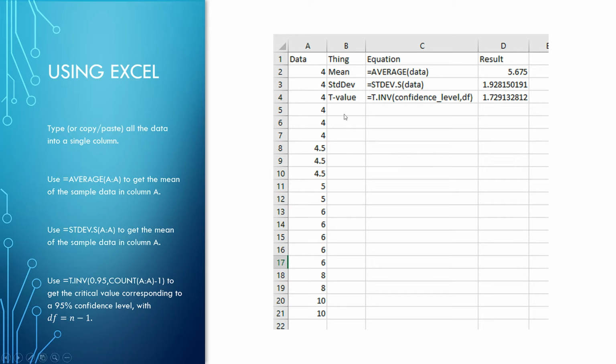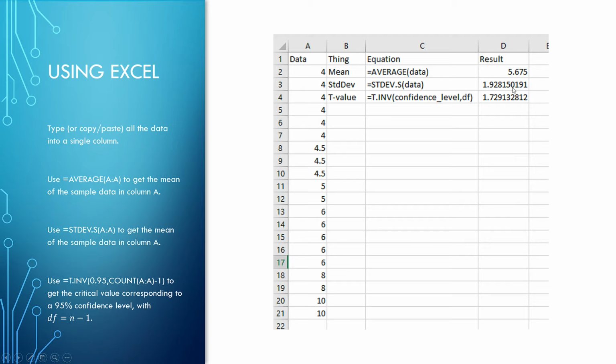What you've got to do is have a column or some region with all your data in it. So I took the time to type it. If it's already available online, you can copy paste. But I have a column with all my data in it. And then I found the mean using the average command. So equals AVERAGE(A:A) will give you the mean of everything in column A, all the numbers anyway. And you get, hey, 5.675. Again, standard deviation, STDEV.S, because it is a sample, is what we're looking for here, 1.928.